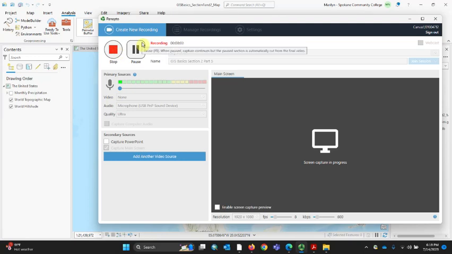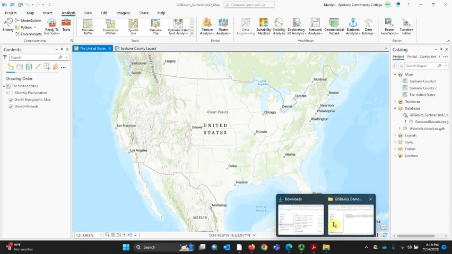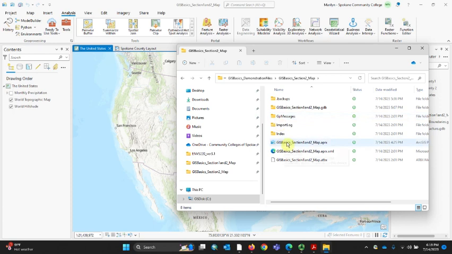Right, so let's start this part of the lecture slash demonstration in the project that we opened earlier. That's going to be our GIS Basics Section 1 and 2 map project. You should be able to find it somewhere where you downloaded your data. It'll be in this folder here, and this is what it's called. That's our project file there. So open that up if you don't already have it open. This is where we're going to start, and then we'll get back to our PDF workbook.